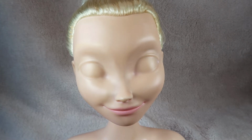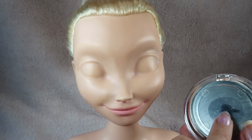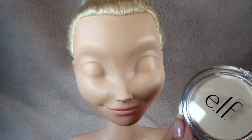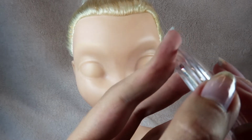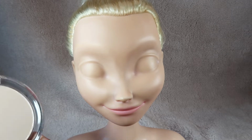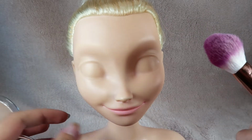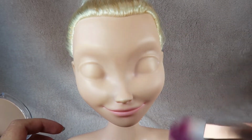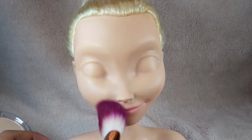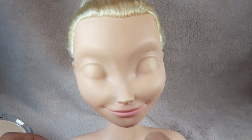Then I suppose we best set her face, so I'll use this e.l.f. powder. It's very basic packaging, so aside from saying fair light, I have no idea what this is. I just know it looks like powder. So it's some form of powder for her. I'm just going to take this fluffy brush and tap, tap, tap, and brush, brush, brush. Down her neck.